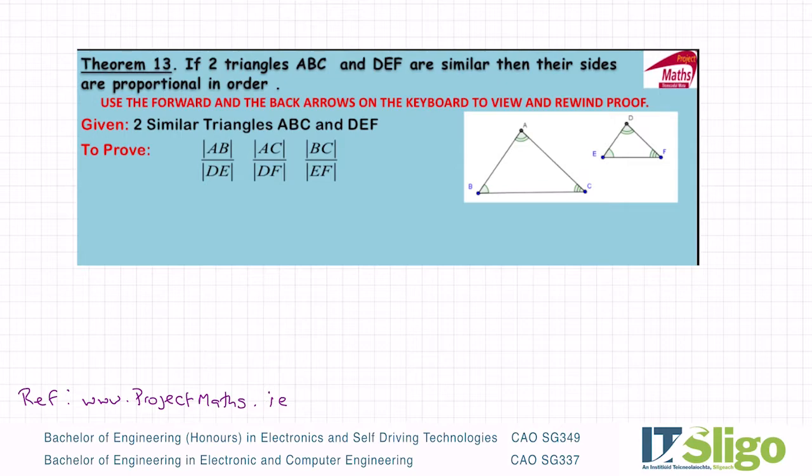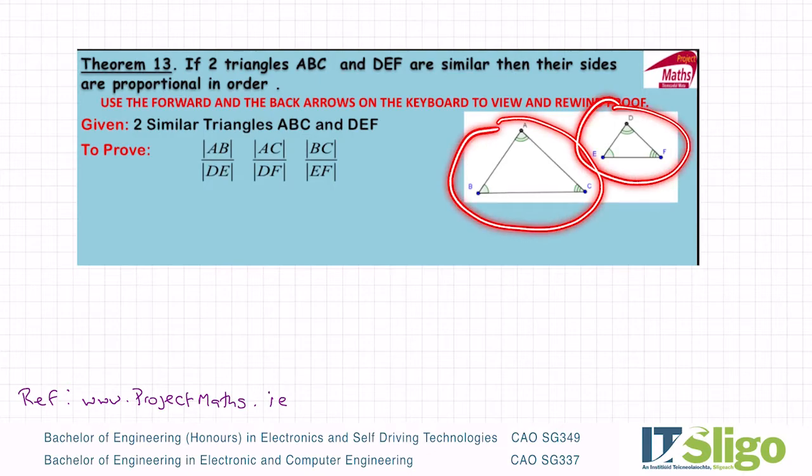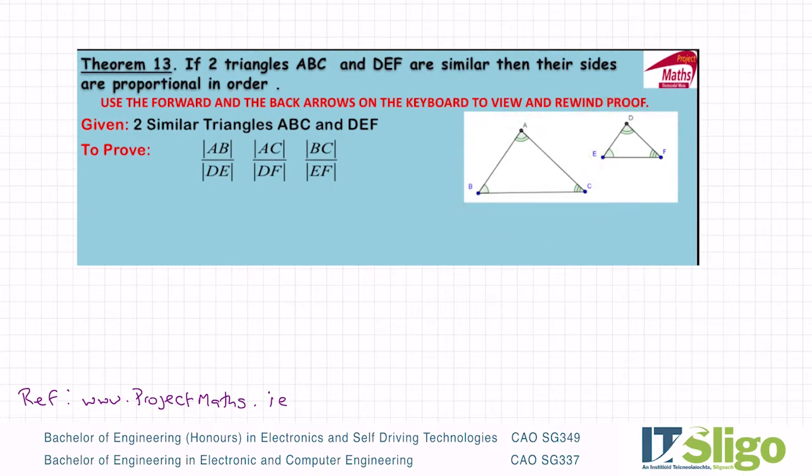Similar triangles, okay? So you have congruent triangles and similar triangles. Congruent triangles, we would have used this in Theorem 11, that's when all angles and all sides are equal. Similar triangles, their angles are equal, but not their sides. So in other words, one triangle is like an enlargement of another. So their angles are the exact same, but their sides have got bigger. Or of course smaller. This could be the original and this could be a shrunken down version of it.